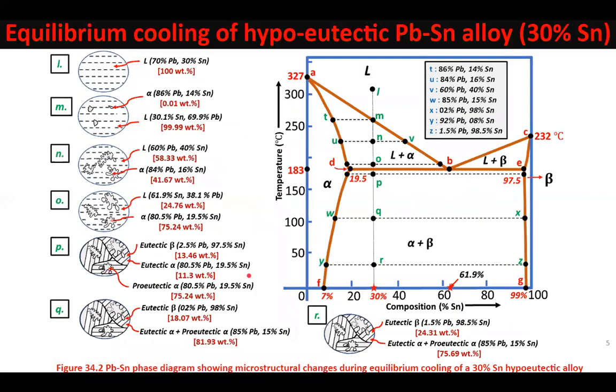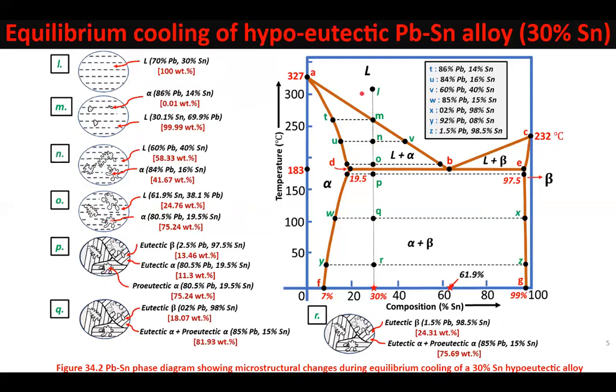Next, let's talk about another hypoeutectic alloy, category 3, which had in it a tin quantity between 19.5 to 61.9. Now, if we consider this alloy at a very high temperature, suppose just for illustration, we are considering a hypoeutectic lead tin alloy, which has about 30% tin in it. So again, mark this composition, take the vertical line, take the alloy to a very, very high temperature when it's in a complete molten state.